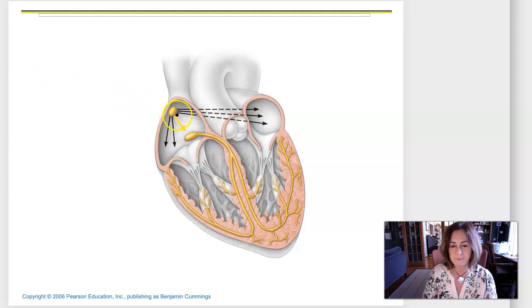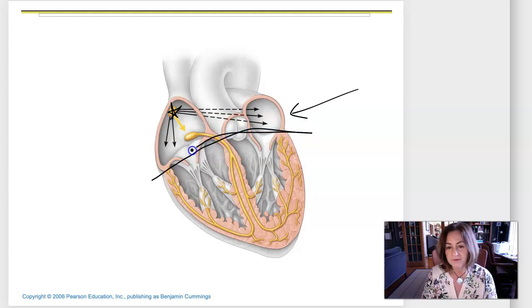Remember that the depolarization, the stimulus for the heart to contract, is originating in the pacemaker, the SA node, and that stimulation sweeps throughout the atria. And so what happens is the atria contract first. That depolarization hits a little roadblock where the valves are located. And so where the valves are located, there's only one area, which is the AV node into the AV bundle, which is going to get that depolarization, that message down into the ventricular area, which is why we're going to see that lag time with contraction of the heart, that we'll see the atria contract, and then following that, we see the ventricles contract.